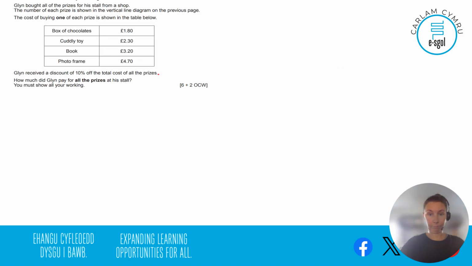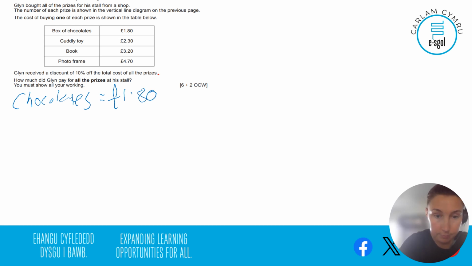Okay, so our step 2 now is to work out how much everything cost using the graph and the numbers that we wrote in. So you'll be referring back to that graph. So I'm going to start with the chocolates. Equals £1.80. And he bought 9 of them. We know that because that's what the graph tells us. Then you use your calculator and write in the total of £16.20. We do the same now for the other 3 as well.